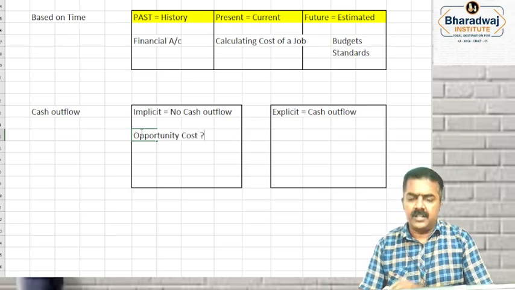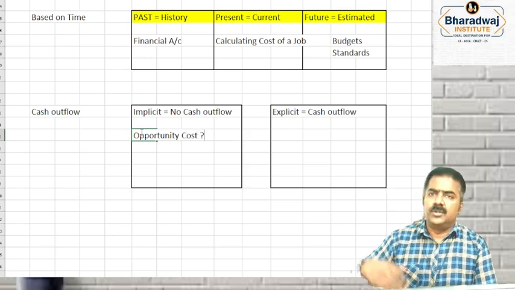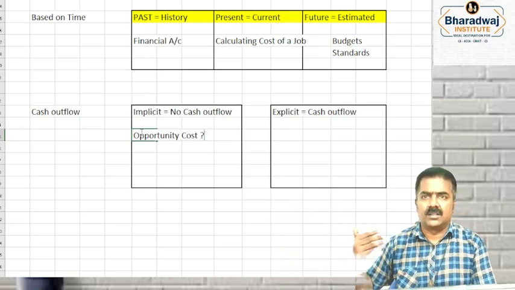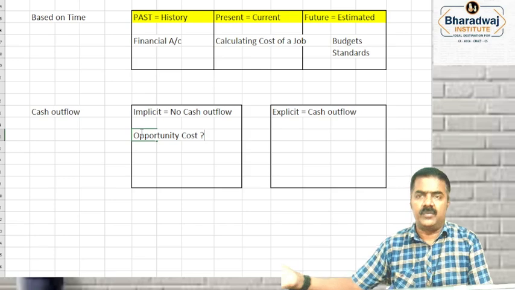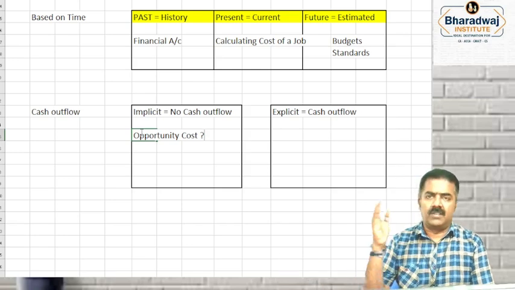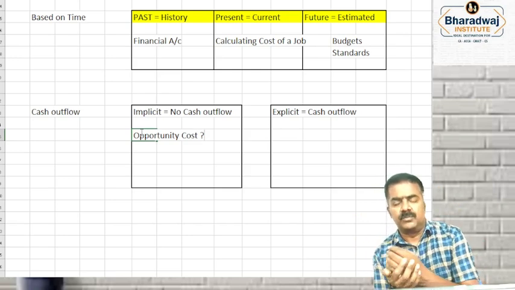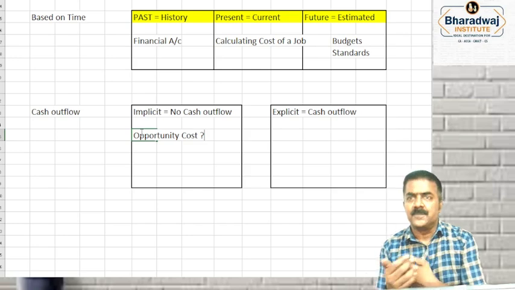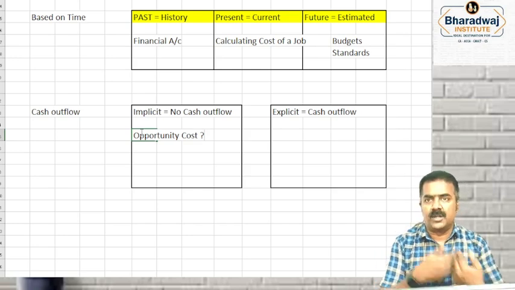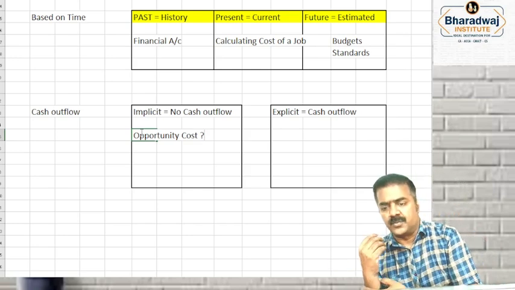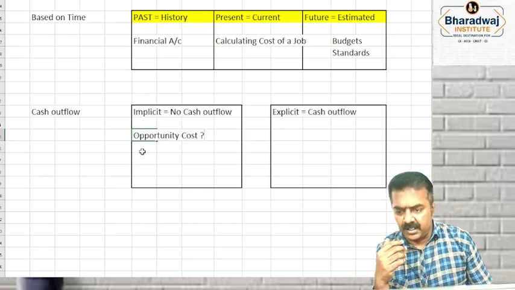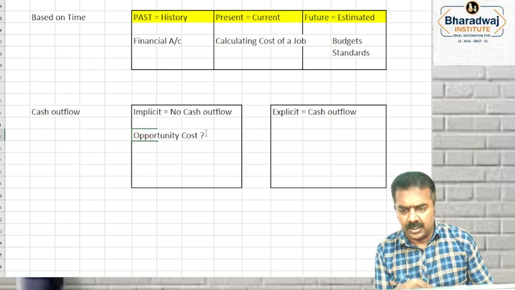What do you mean by opportunity cost? You sacrifice one to get the other. The profit foregone from one, we call it as opportunity cost. Whenever there are two options, let us assume we have opted for option 2. What is opportunity cost for option 2? The profit foregone in option 1 becomes opportunity cost for option 2. So opportunity costs are relevant. There is no cash outflow, but they are relevant for decision making.